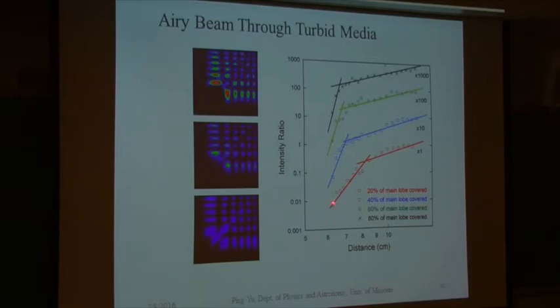And then we measure the intensity as a function of distance. We have this slope due to the imaging problem, but we found that at a certain distance, the beam can recover by itself. And this recovering is different if we partially block the beam. For example, this is 80% of the main lobe covered. This is 20% of the main lobe covered. So basically, at different locations, this beam just recovered itself at a specific location.